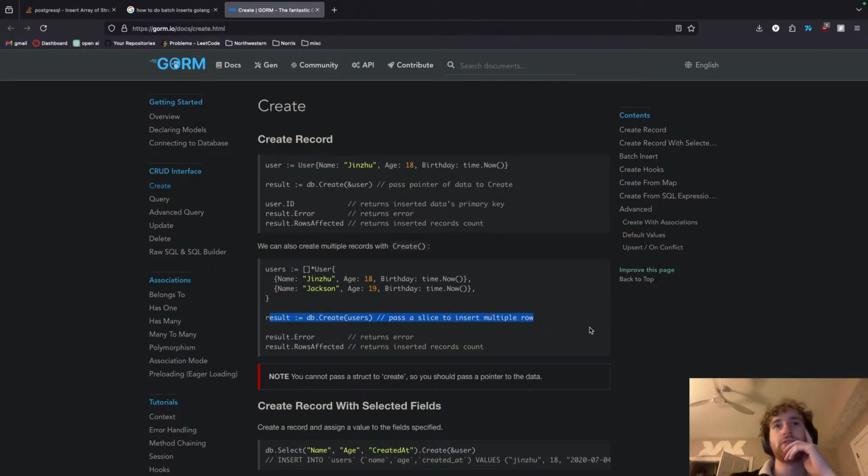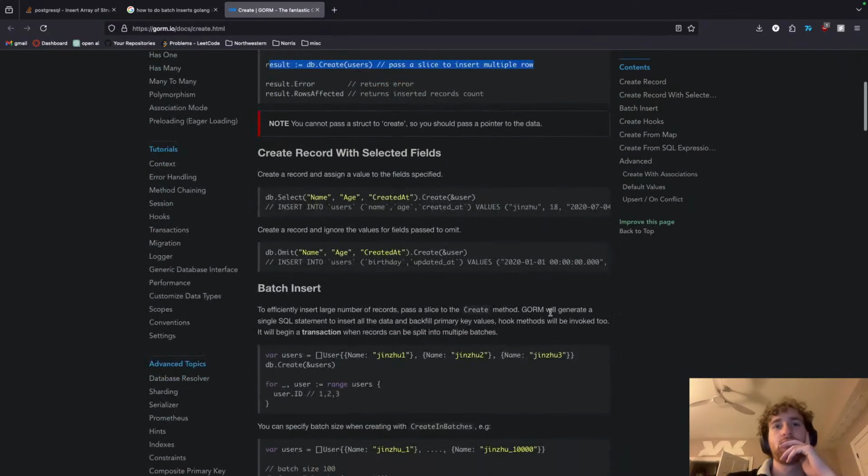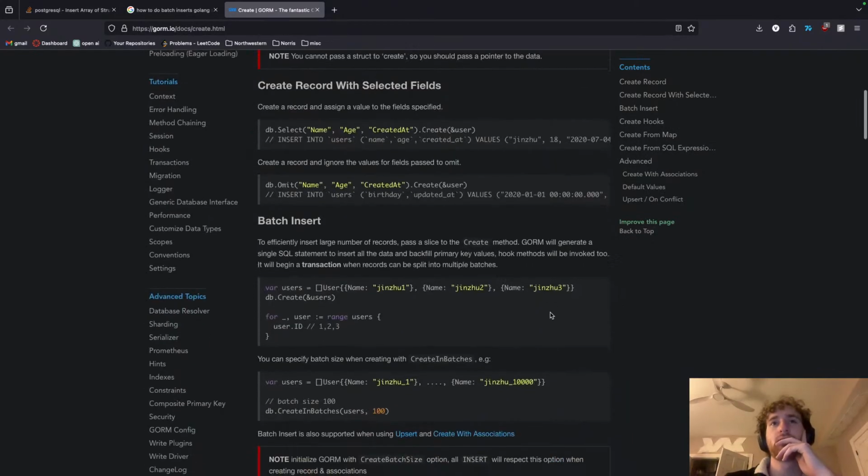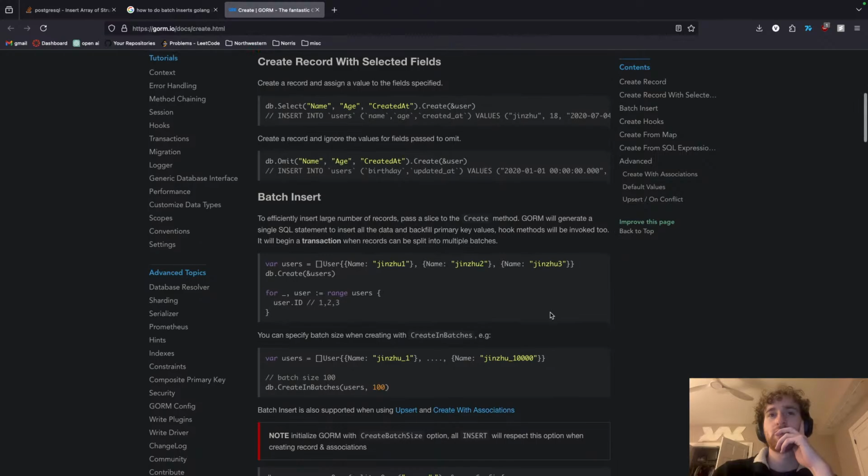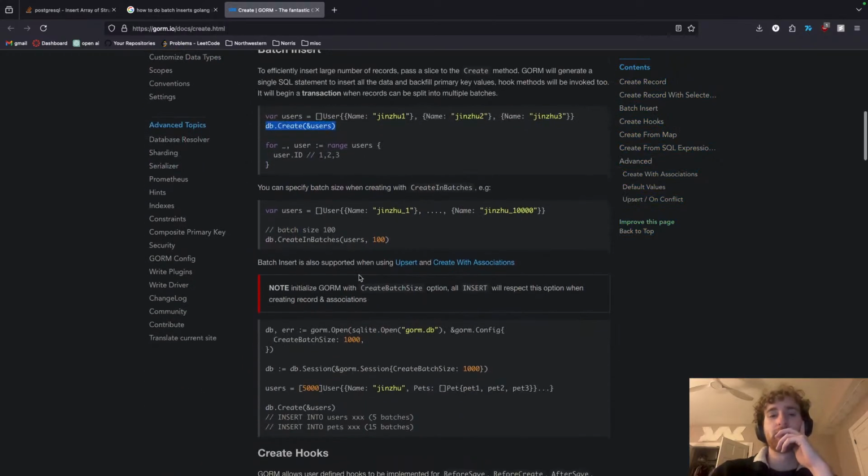Okay, so you can't just create handles that, batch inserts too, efficiently. So it does just do it. Okay, that's pretty cool.